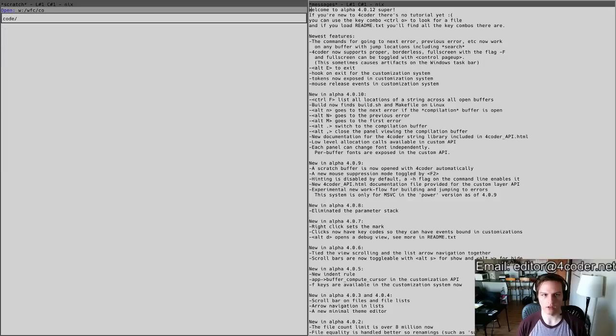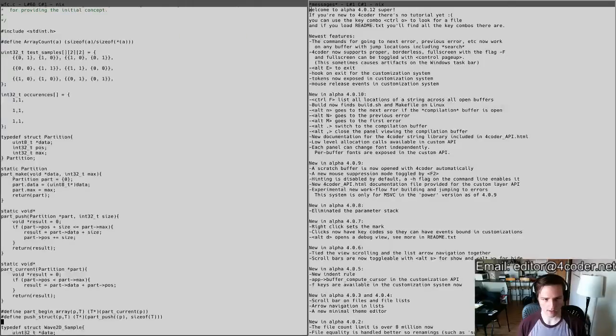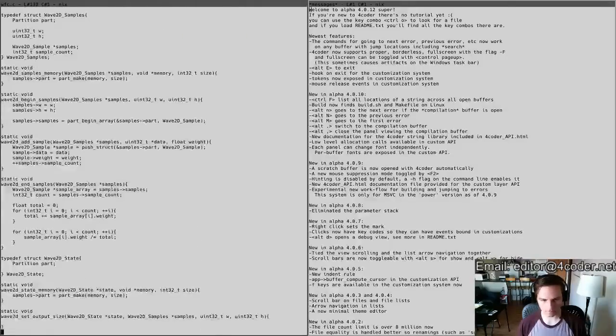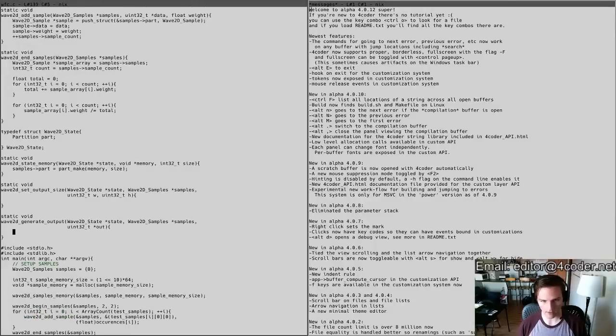Wave function collapse code, the wave function collapse.c file, virtual white space, and line wrapping. Now, if I'm hanging out here and I hit home, brilliant. Alright. So now, even though that's one line, the home doesn't take me to the wrapped beginning of the line, which is nice. Okay, onward with the show.